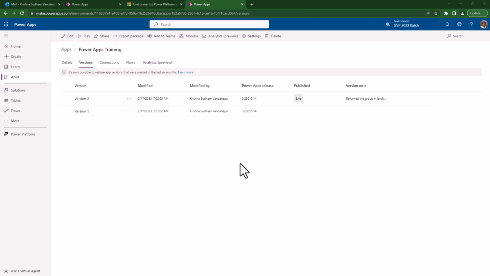Version notes are very important, because only version notes give you a more granular level of insights on the app, what happened previously, what that particular developer had done. So it is a best practice to add notes. Is it required every time?